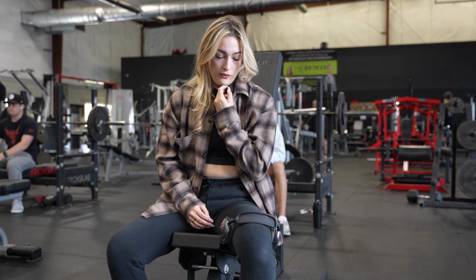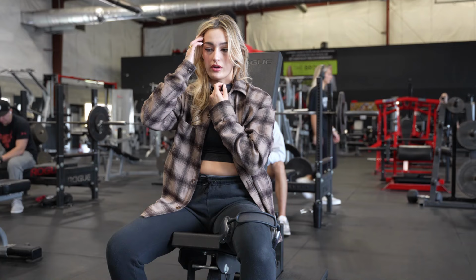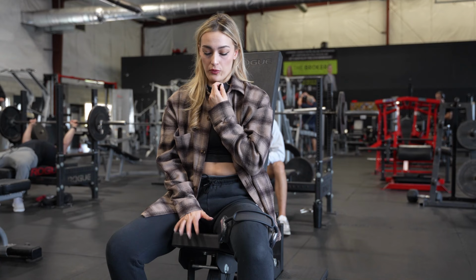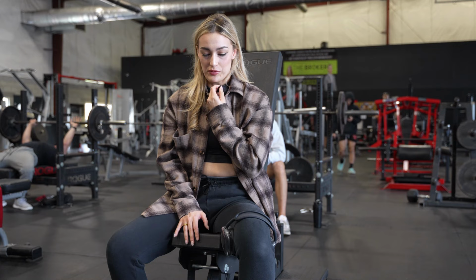Four sets of shoulder press, and then we're gonna do arm curls, and then going into side lateral, and then do some more curls. Might do the bar, we'll see. But for right now, we're gonna do four sets of shoulder press. I'm gonna try and do 25s, we're gonna see, maybe 30s today.